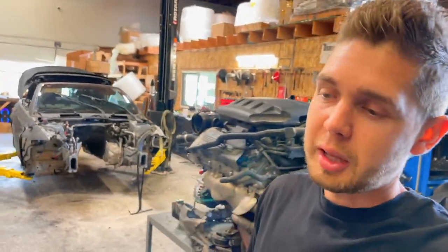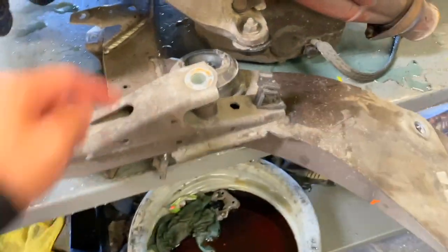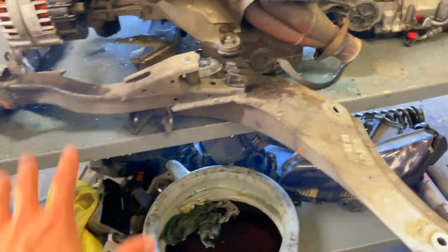Okay guys, we're coming to the end. This is like the third day we're working on this M3. It took us a little bit longer than the usual car, than the 335, because we're removing the whole rear end, and the engine is a little bit different, and all of that a little bit extra, I would say. So we have the engine out, and here is how it looks. Some damage right here on the engine mount, but it's all fixable. We'll remove that, but the subframe is still good, still intact.